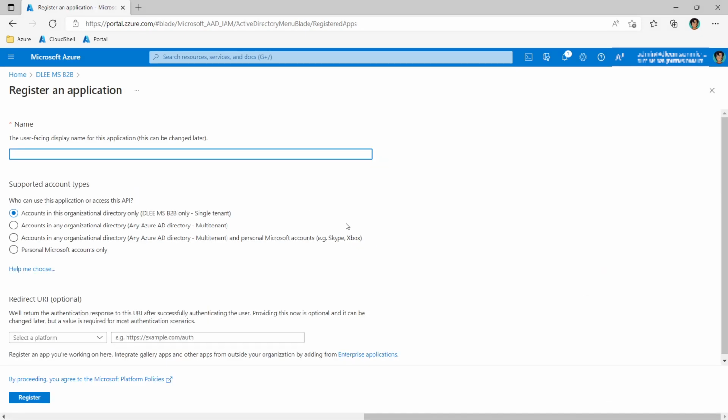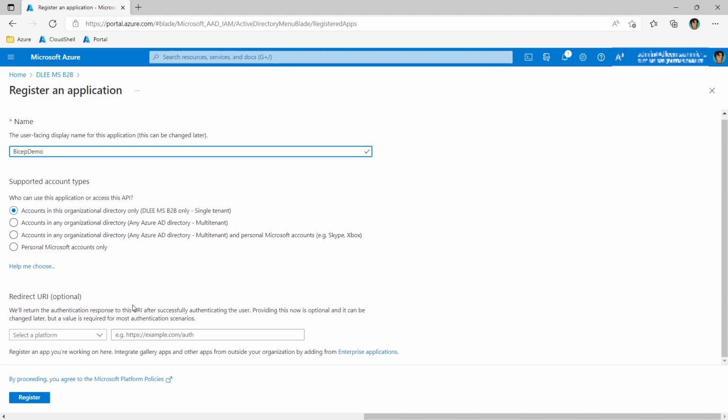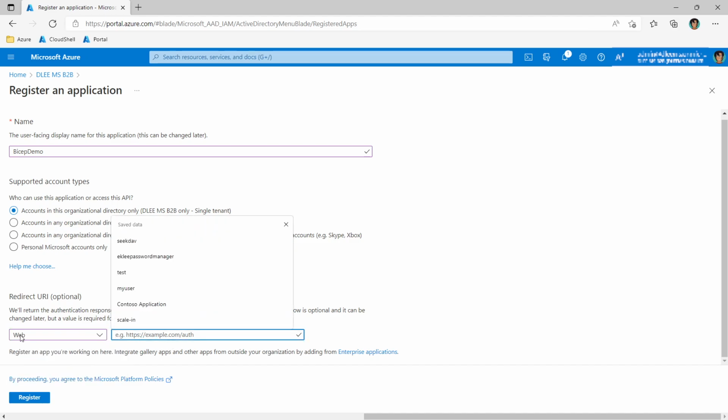And this is where we can configure our application for those configuration values. So I'm just going to call this Bicep demo. It's going to be a single tenant, and I'm going to actually register this as a web.